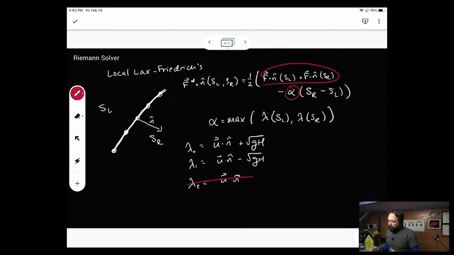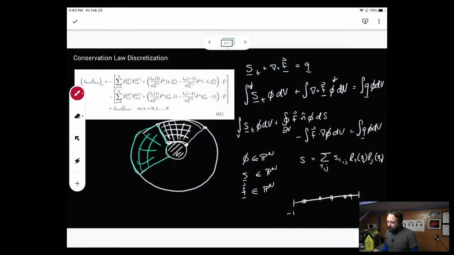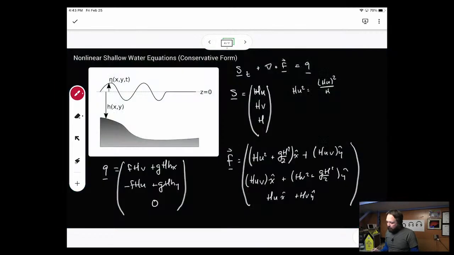So just to recap what we got, right? We've got the shallow water system. We've defined it in terms of conservative form, so we're going to be tracking the total fluid column momentum, so h times u, h times v, and the fluid thickness. We've got our flux function down below, and then we've got our source terms, which has Coriolis integrated into it, and we've got variable topography.